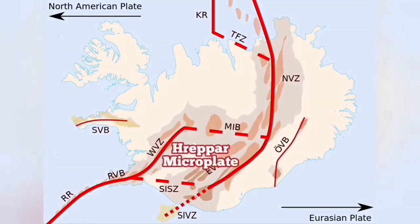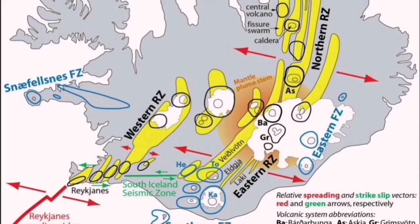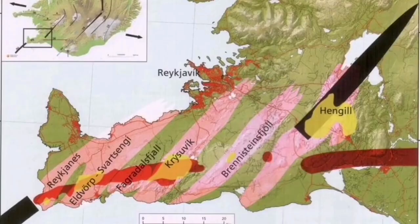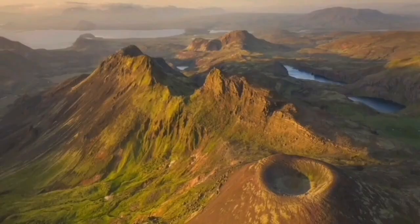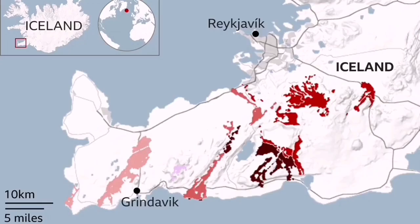This is where we have no earthquakes, no volcanism, yes, no volcanism, and no tremors of any kind that can actually threaten life. Of course, this is in the central parts of Iceland, where the western volcanic zone and the southern volcanic zone come in contact. The triple point of that is bounded by what we call the Hengill volcanic system. This is a nasty volcanic system, one of the biggest of the sequence of volcanic systems in the Reykjanes Peninsula. It last erupted 2,000 years ago, and it has a large lava field. Because it's close to the glaciers, it can be potentially explosive.